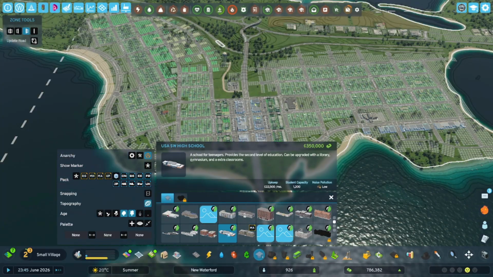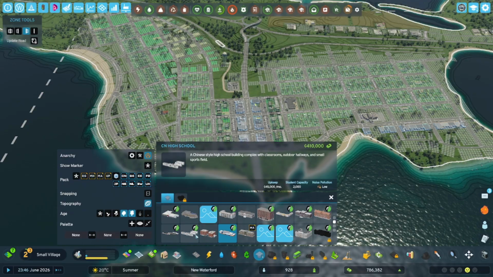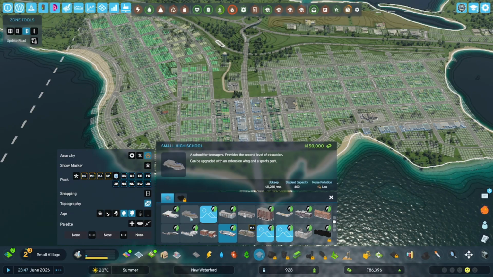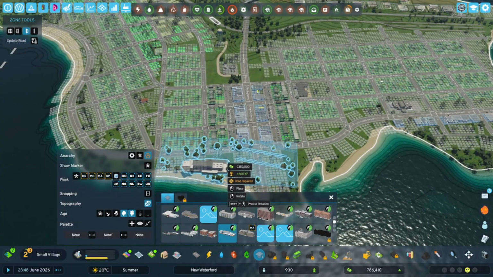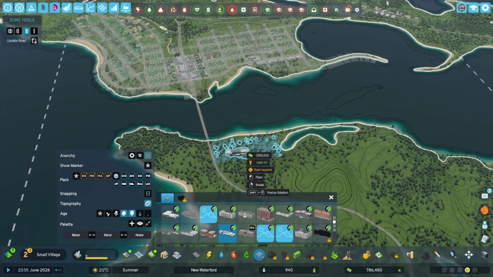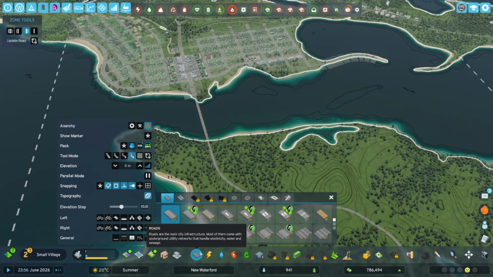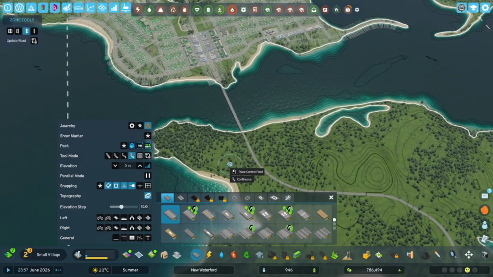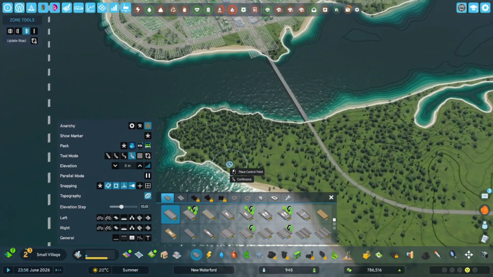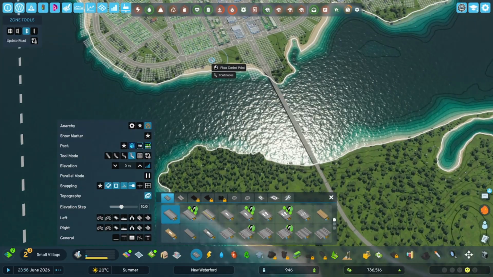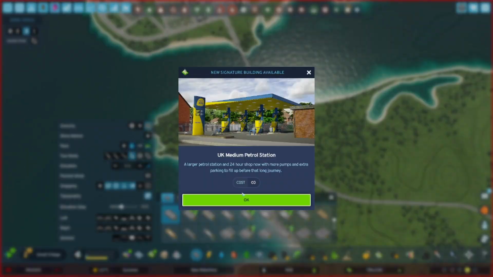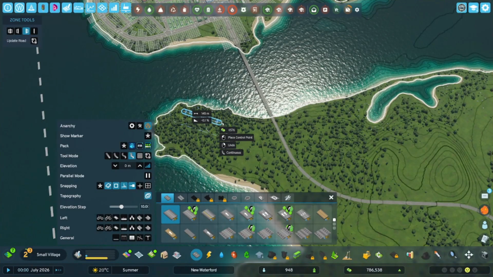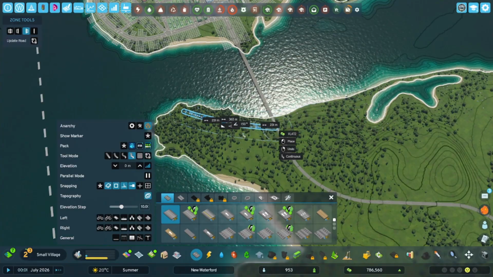While I do really appreciate this school and its looks and its realism, I think that a school of this size would probably have a smaller building. I mean, the building itself isn't that big. I think that this building would fit nice along one of those roads in here, so let's do that. So I want to keep the original grid size that we have going on. So that's the 88 by 120. And I think I want to have it curving around the coast, sort of like that.